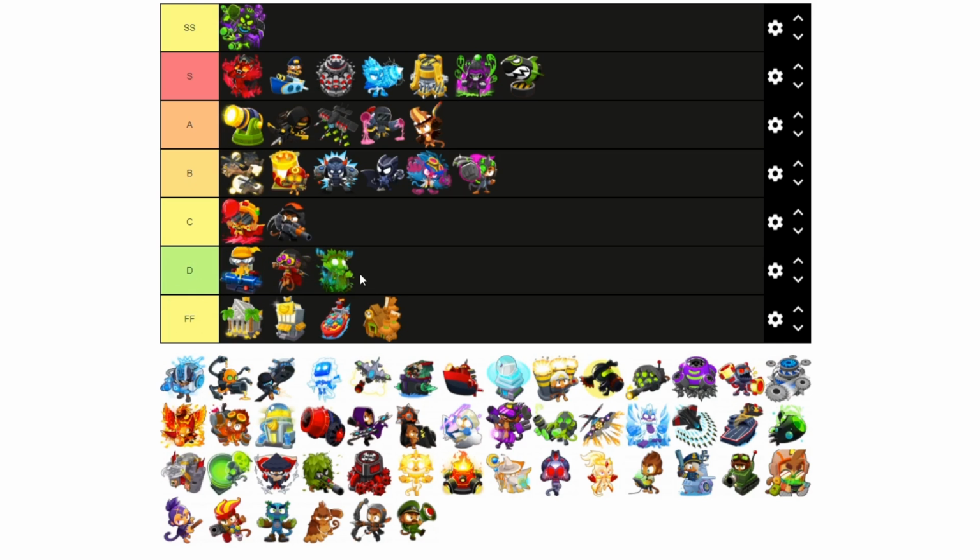Spirit of the Forest, I'm going to go ahead and throw him under a D tier classification as well, just because I think he should be able to do more damage to certain types of balloons. It's just as of right now, I just don't think he's as useful as some of the other towers in Chimps mode.